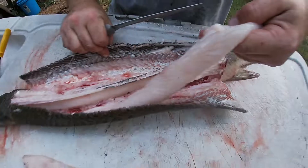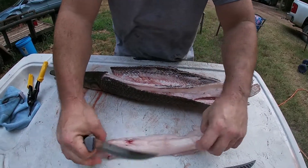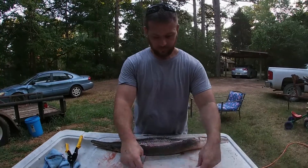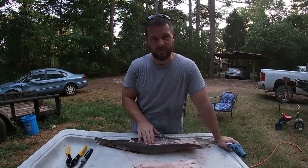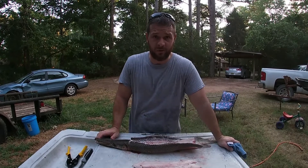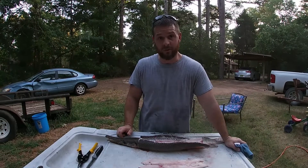Alright, there's both your flays. Now we cut those up and put them in gar balls. I'm sorry I was in such a hurry - I was trying to get it done before the sun went down. But I think this will give you an idea of what you need to do. These really are good fish to eat if you want to go through the trouble of cleaning them. They are tedious to clean, but man, you keep them up and make some southern fried gar balls and you're in business.